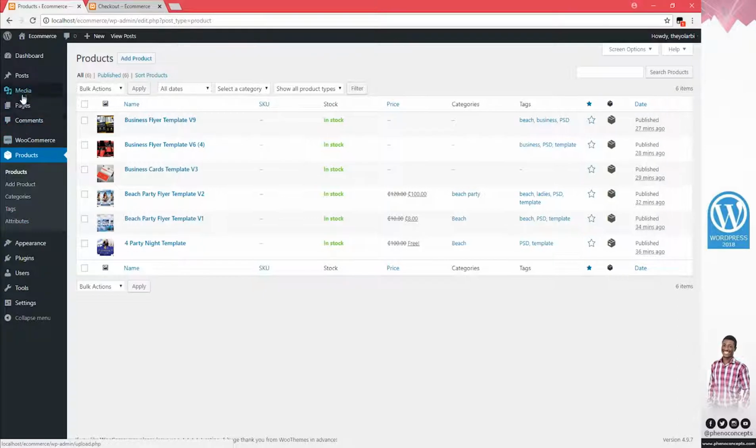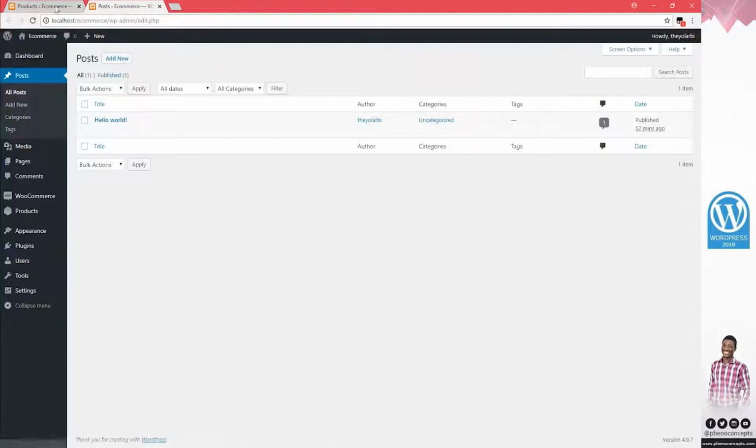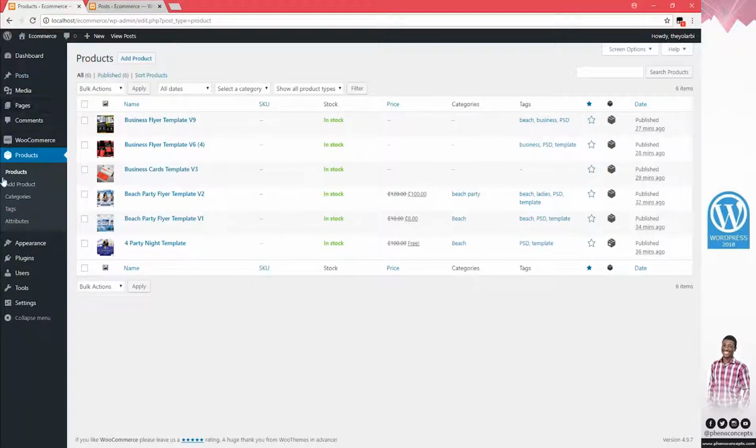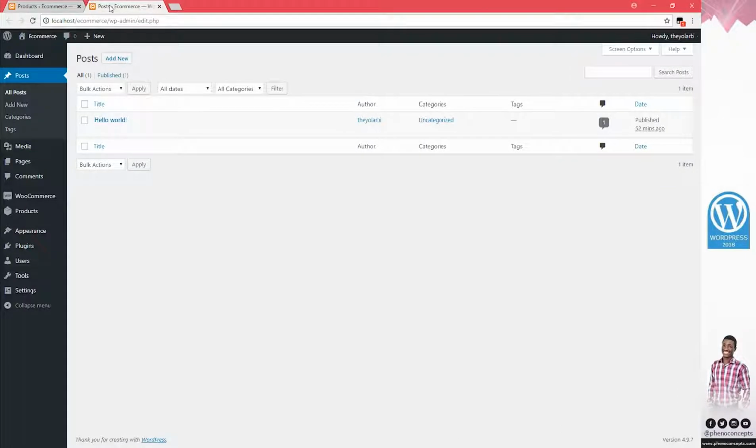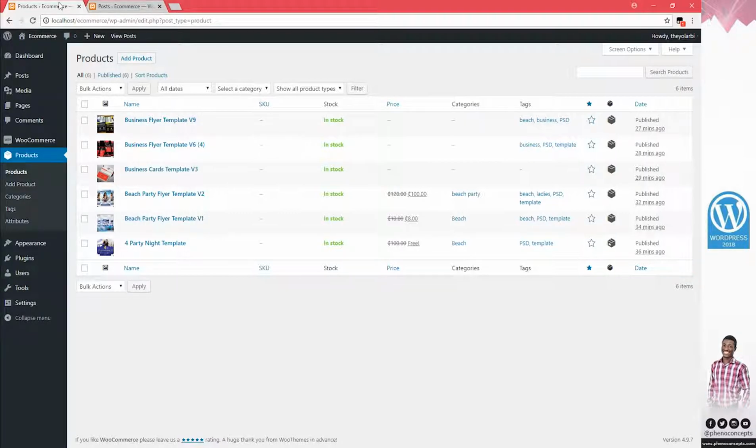Just like posts for a blog, we have the categories, the tags, and the attributes. Just like a blog, if you know how to use a blog, then creating products using WooCommerce is going to be very simple for you.